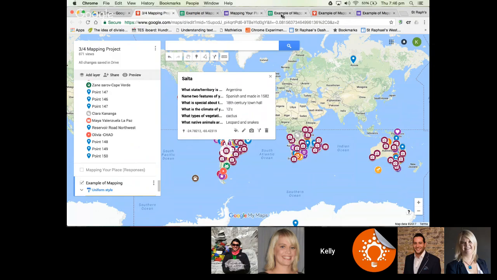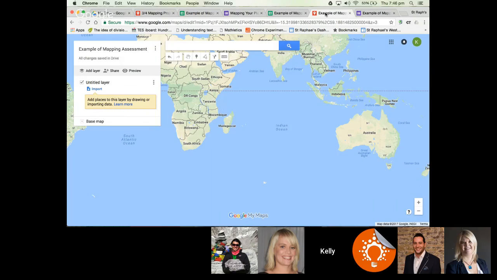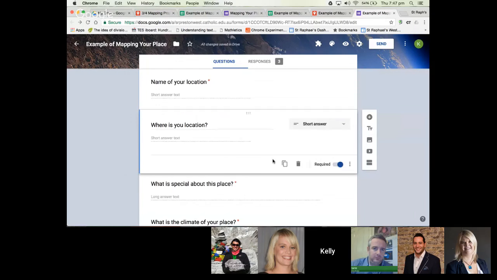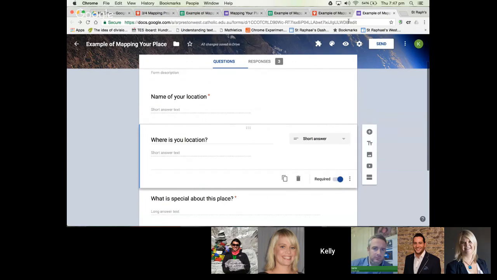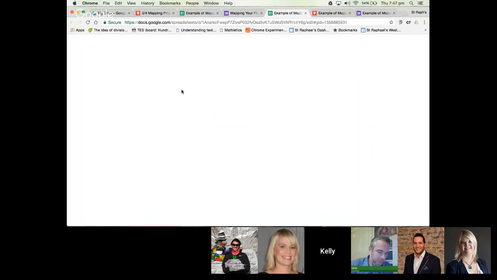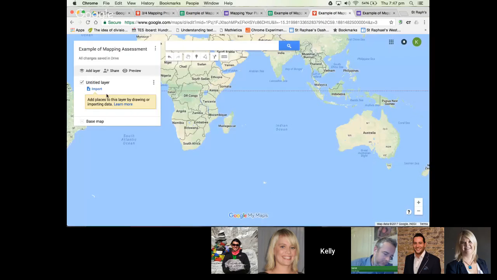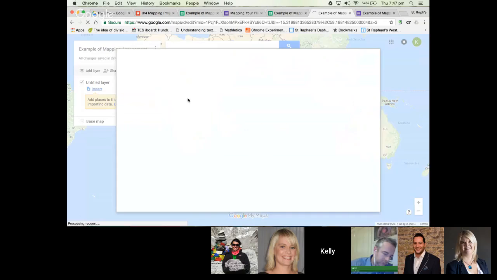So if you don't know how to use MyMaps, it's a fantastic little tool, and I know Chris Harte's favourite tool. So I hope I don't stuff this up. But basically you create your map and you create your form, and I have created just a short form here. Then when you have your form, you can get some answers in your form, and I've just done some dummy answers there. Then when we have our map, we can actually import that form. Use import.